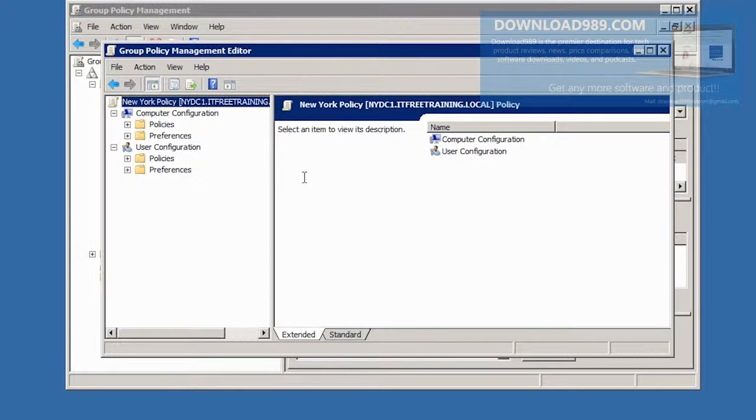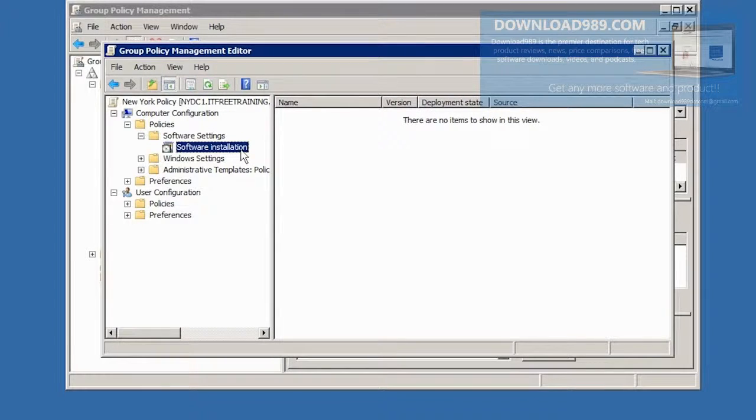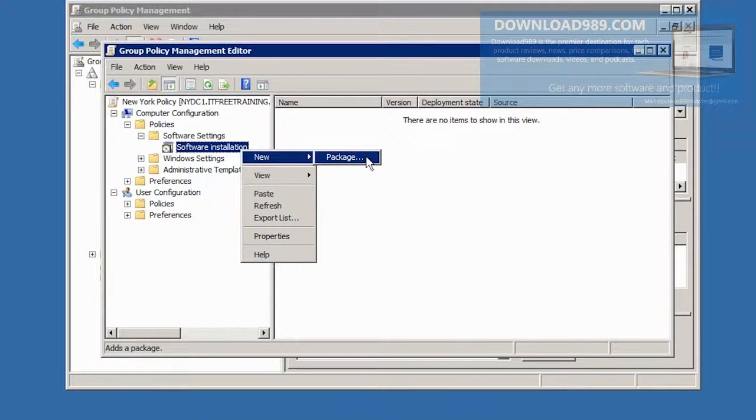In this example, I will deploy Google Chrome to all computers in New York. Since I will be deploying software to computers, I will expand down through Computer Configuration, Policies, and Software Settings, and down to Software Installations. To configure new software for deployment, right-click Software Installation and select the option New Package.